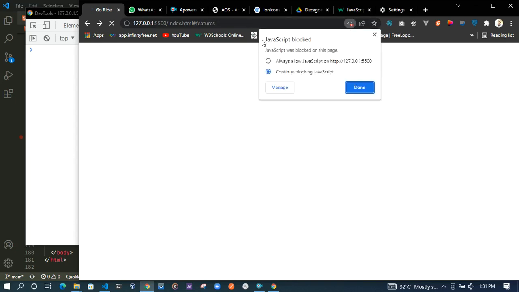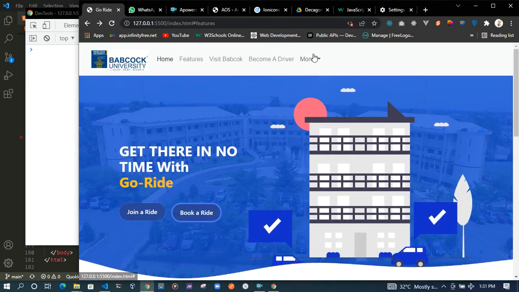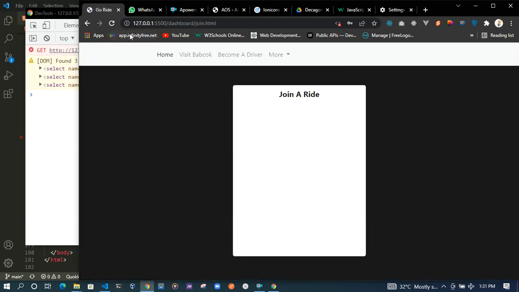The reason why it's taking time is that it's trying to look for the JavaScript file, and the page is actually telling us that JavaScript is disabled and blocked from this site here. So let's look at this now. I'm actually clicking on this link. Normally when this link is clicked, it should show up some login and create account forms here, but it's not showing me. But what if I join a ride? Nothing is actually shown here.